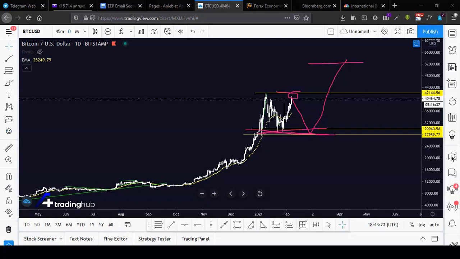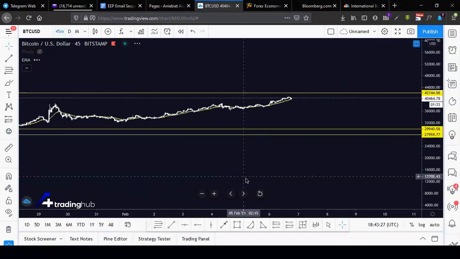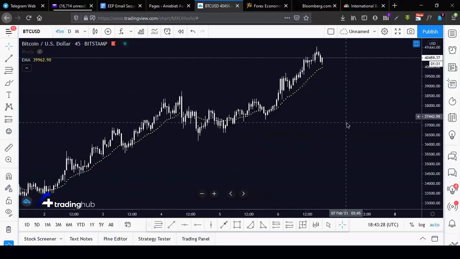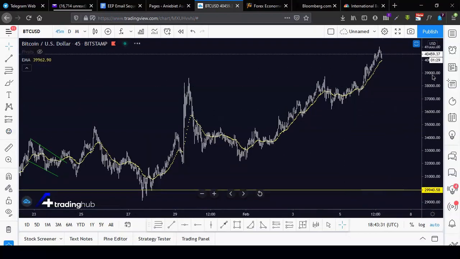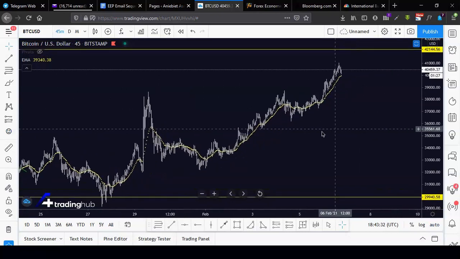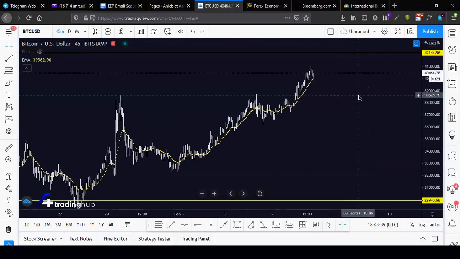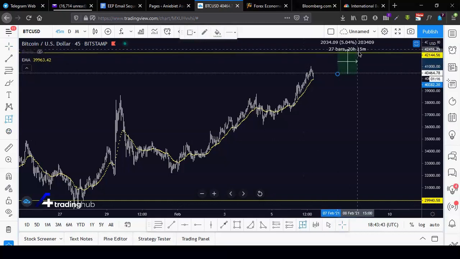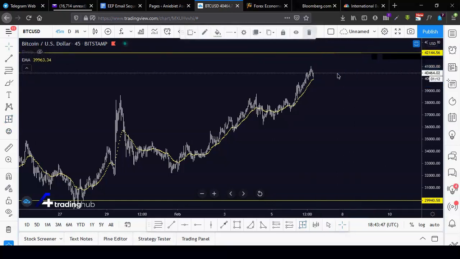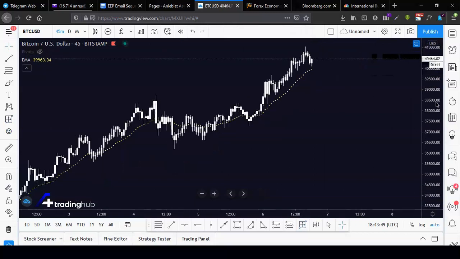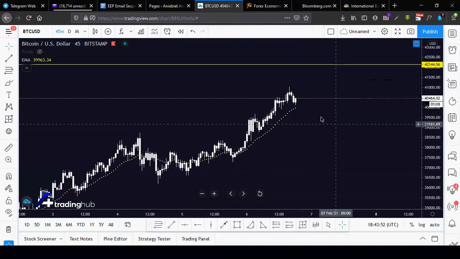Alright, so for now, let's go to the entry time frame and see what is happening there. So this is a strong trend, a very strong trend. If I draw a trend line, you guys will know it will align, and it's very close. This is too close, so don't buy. I would say don't buy from this top.